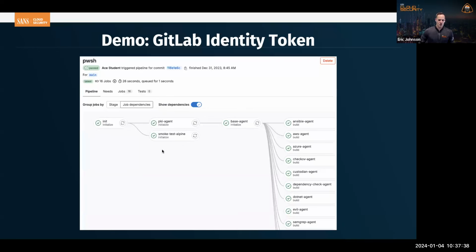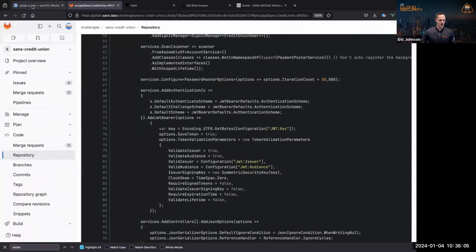Overall, as these pipelines run, that token is going to exist for any of these jobs that actually request it. So in this demo, what I've done is I created this little evil agent job down here, and I dumped that token environment variable out to the logs so we can actually see it and then decode it. And I can prove to you that it matches what I had on the slide a couple of minutes ago. So let's jump in and we'll take a quick look at this particular setup.